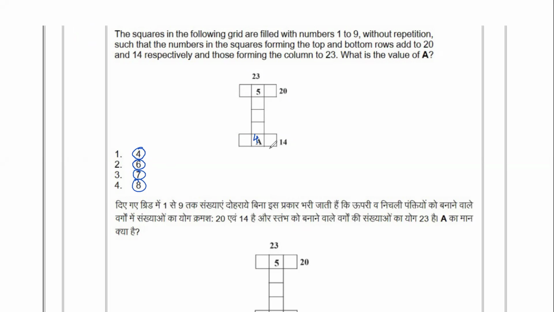If I have 4 here and I want a total of 14, then I can have 3 and 7. Yeah, so that gives me 14. And I want a 23 out here and 20 like this. So remember, I can only take numbers from 1 to 9. So if I take 8 out here, no, 9 out here, I have 14 and 6. So that leaves me with numbers 1, 2, and 8. So 4 and 8 is 12, 12 and 2, 14, and 1, 15, 20. I'm not getting 23, so 4 is out.